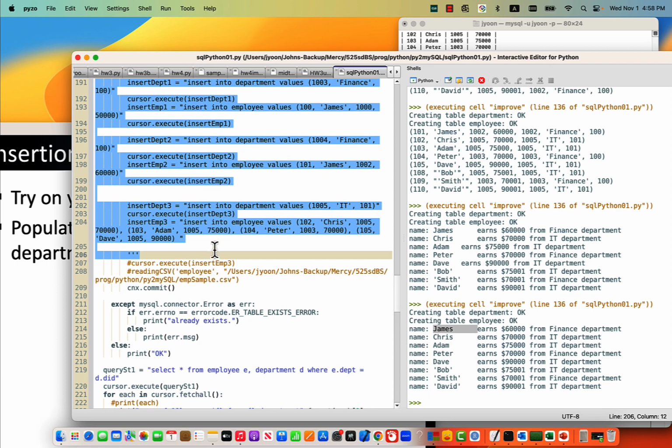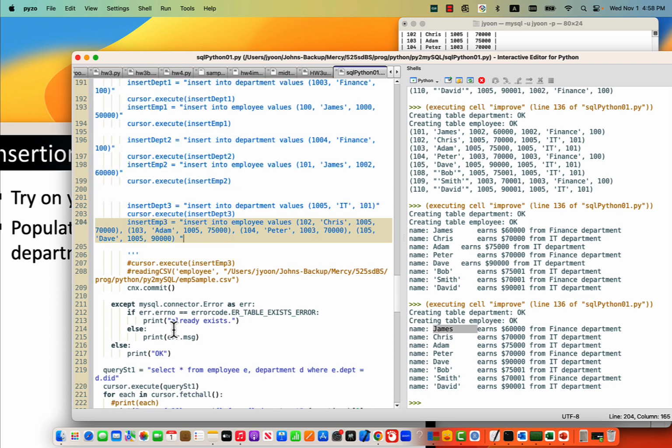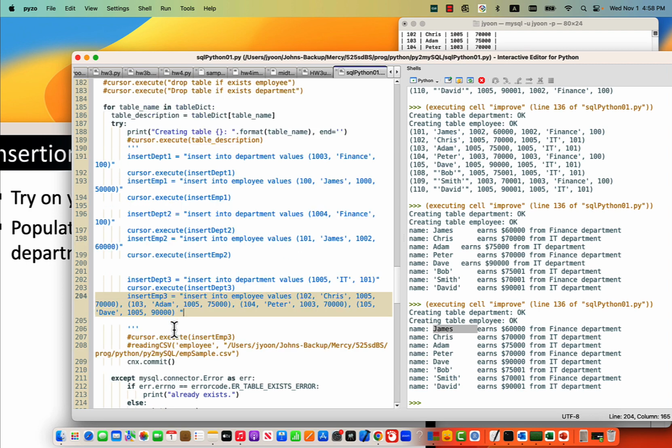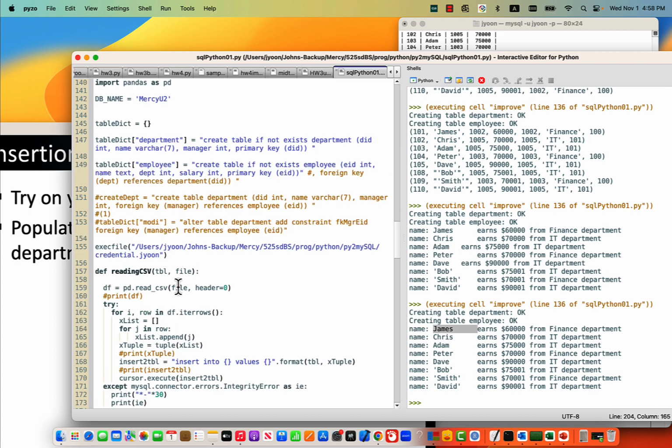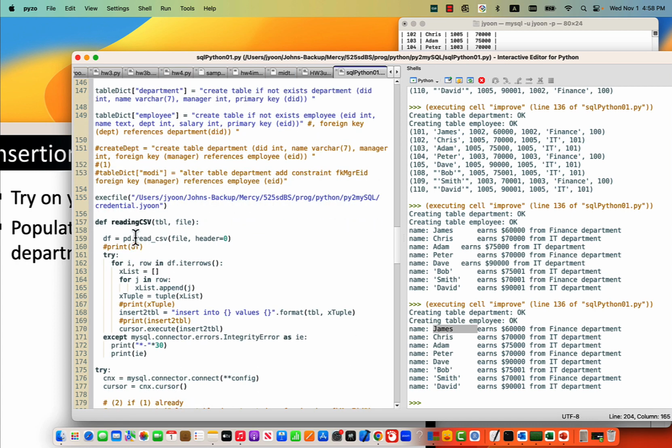They're all comments. And then if you want to read from CSV files, then you need to import Pandas, and Pandas has a read CSV function, so that you can read it. Okay, and then you can execute it. You may use this as is, or do whatever you want to do.